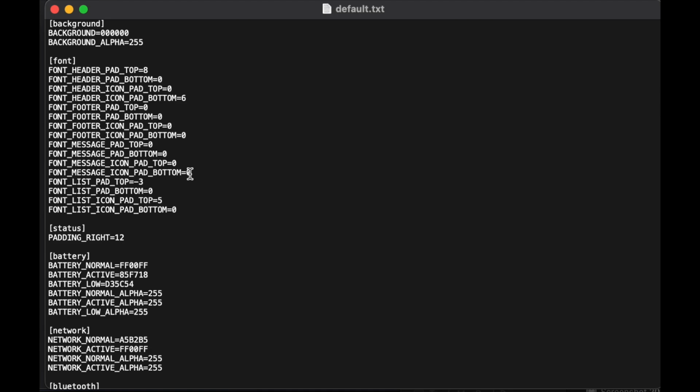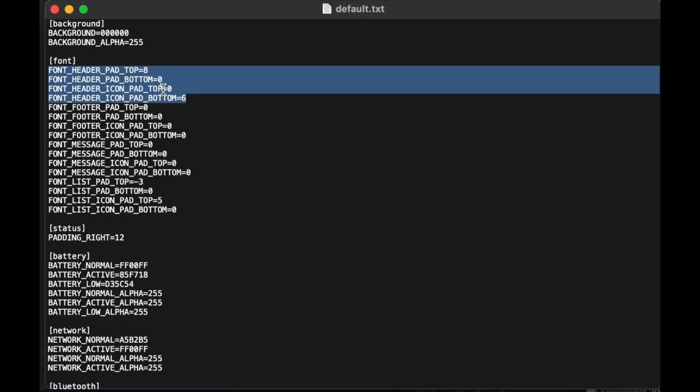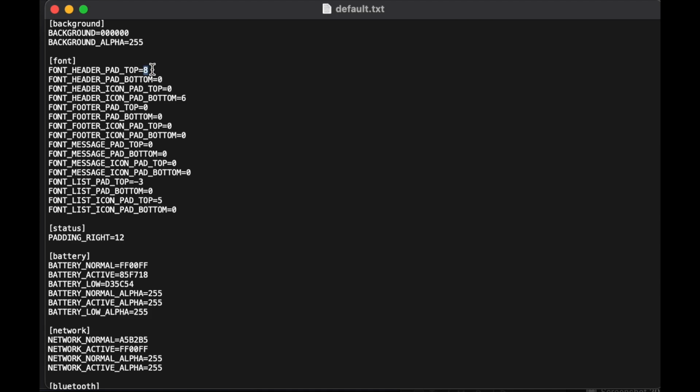This font section will adjust the padding of fonts in different places which they are put at within your theme. For example, if you're loading in a custom font and there's a spacing of the text in terms of its alignment within the place it's meant to fill is a bit off. Let's say that in the header window, the text next to the battery, or the text in the header compared to the battery is misaligned, like it's too far up or down, you would change some of the pads. This is your header pads. I normally just change this number at the top here if the header text is off.